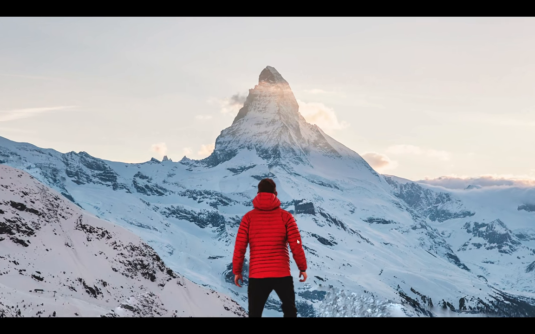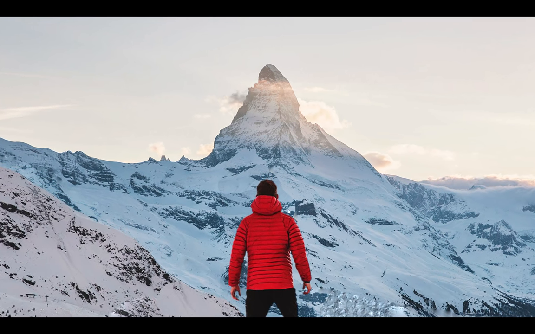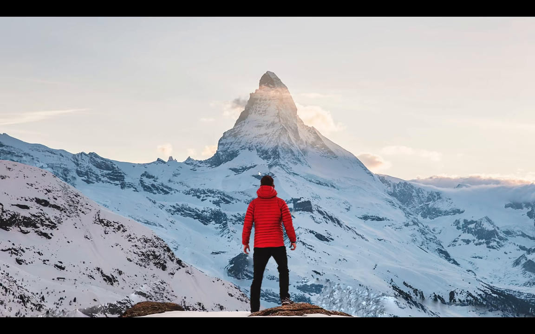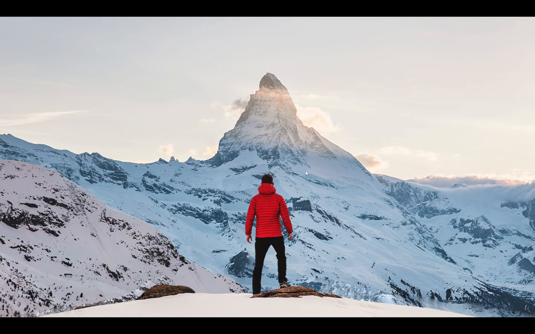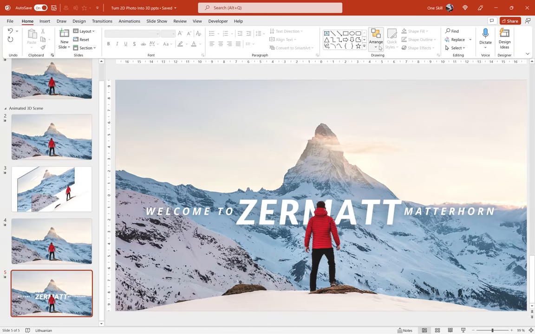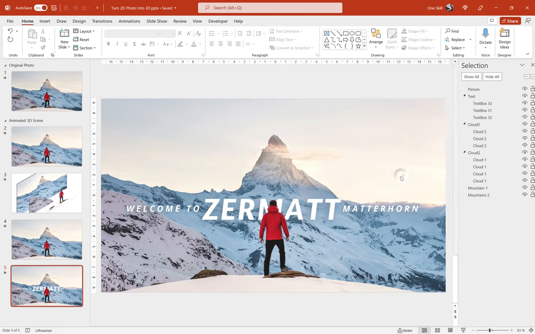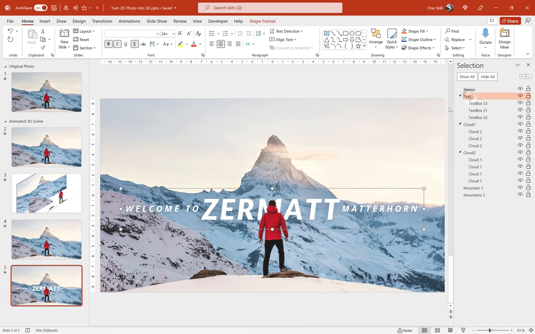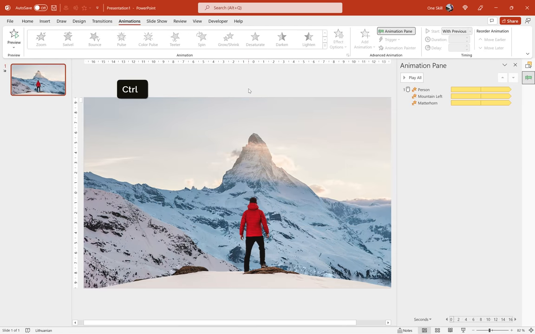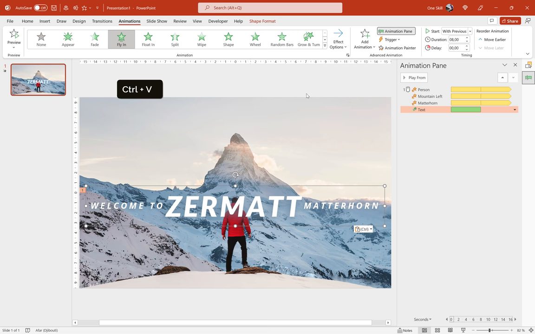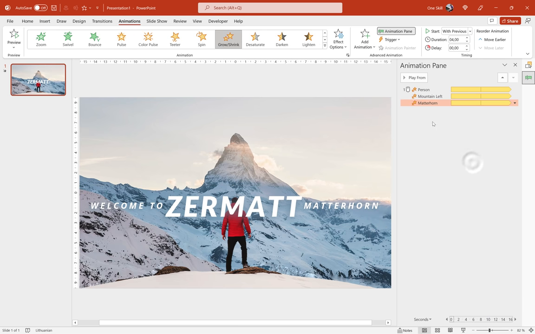Let me show you how we can insert a slide title that flies in from the left side and goes behind the person, okay? So to save some time, let me jump to my previous presentation and let me just select this text. These are just 3 text boxes, all right? Let's copy these text boxes and let's paste them right here. And let me remove this flying animation that comes with this text box. We'll do it together, okay?